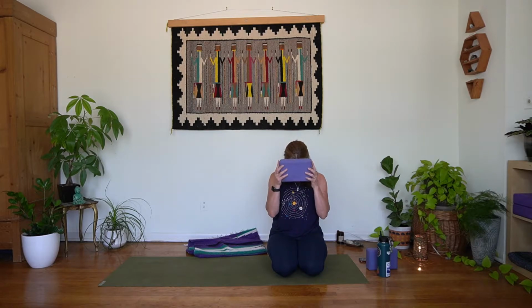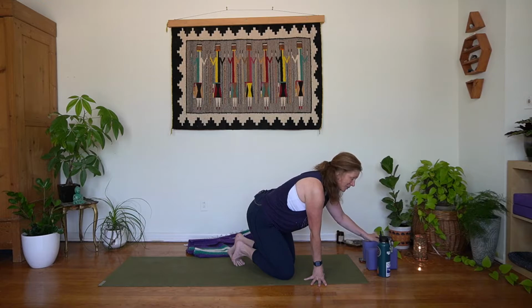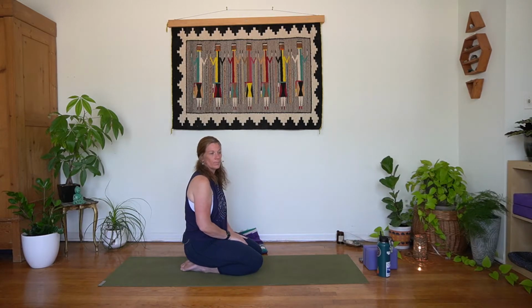So always on the head. If you lay on your side, you can put it under a temple, just to give you a little bit more alignment with your neck. And I suggest you have 2 blocks. And that will become easier to explain as we move through some postures.